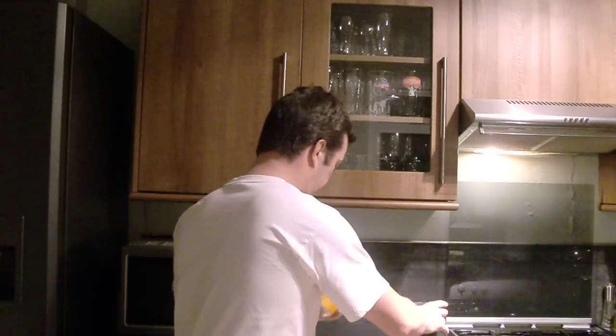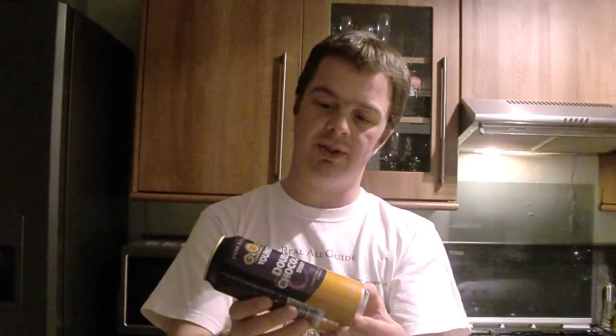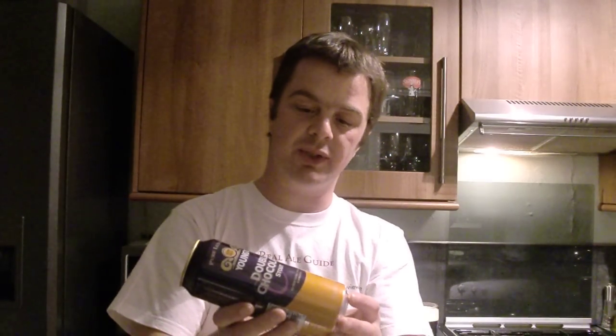I want to get every last drop in here. Now let me read the can. Although it's come from the UK, it has to have American labeling laws on the can. There's a big plaque emphasising that pregnant women shouldn't drink and don't drink and drive. It says brewed by Wells and Young's Brewing Co. Limited, Bedford, UK. Imported by Bullochus Marketing Incorporated, College Station, America. The website is www.wellsandyoungs.co.uk.